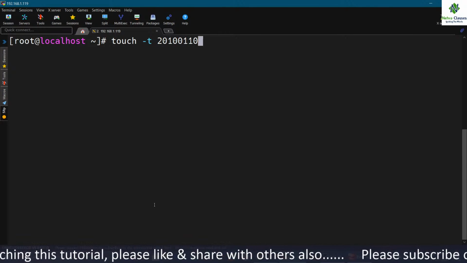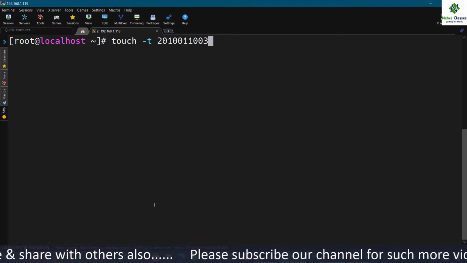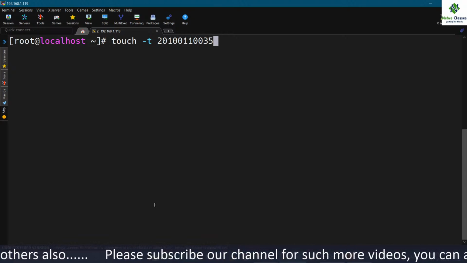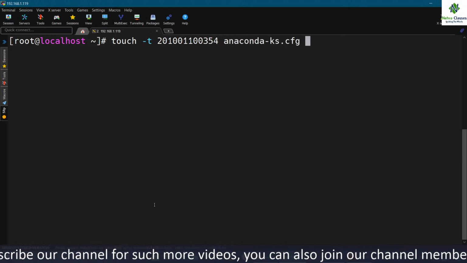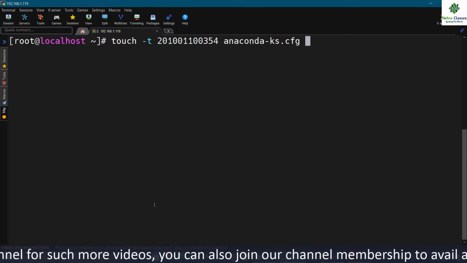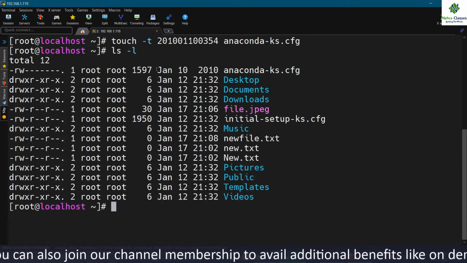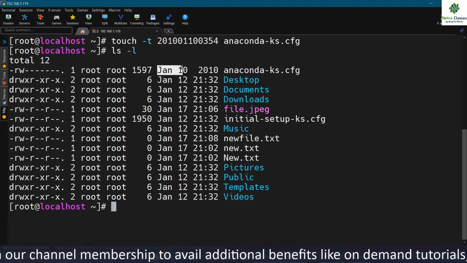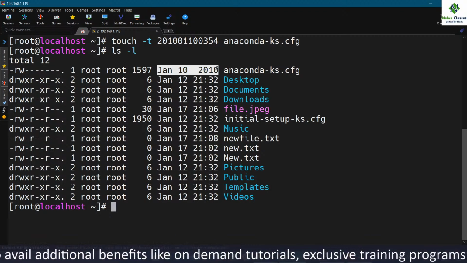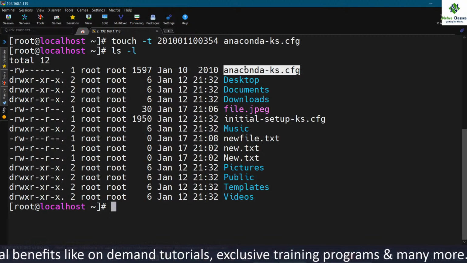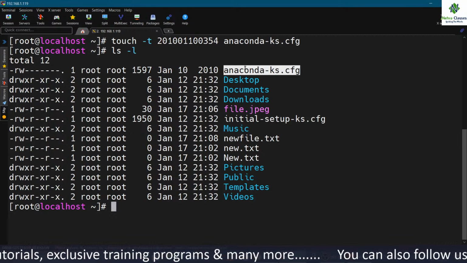Then date like 10th January. And after that I can mention the time like 3:54. And after that I can mention the name of the file whose timestamp I want to modify. So it will show you the modified timestamp if you execute the ls -l command, and it is January 10, 2010. So in this way we can modify the timestamp to a past date.